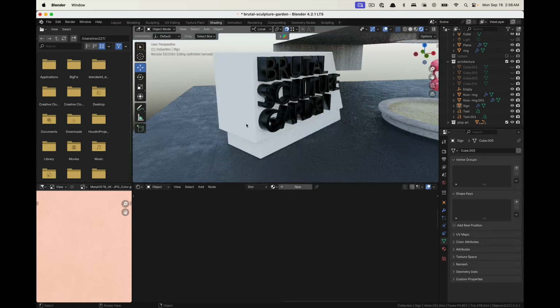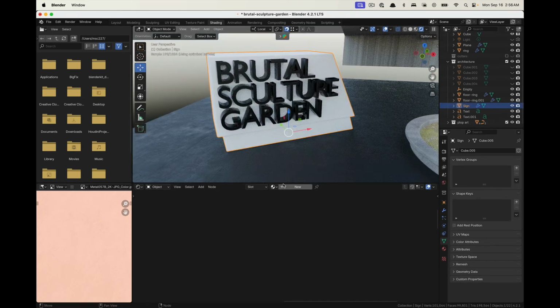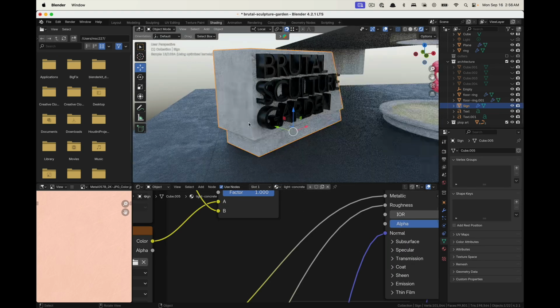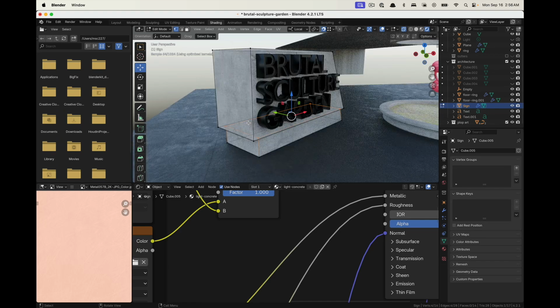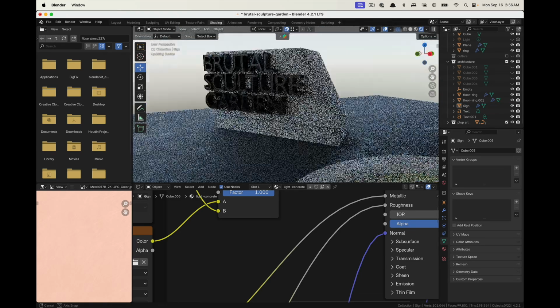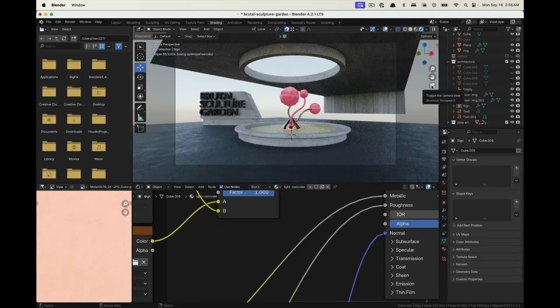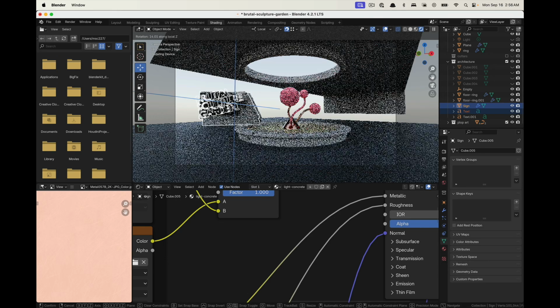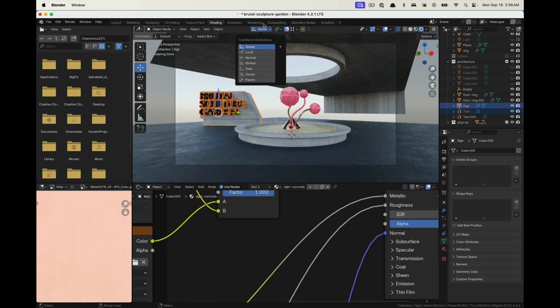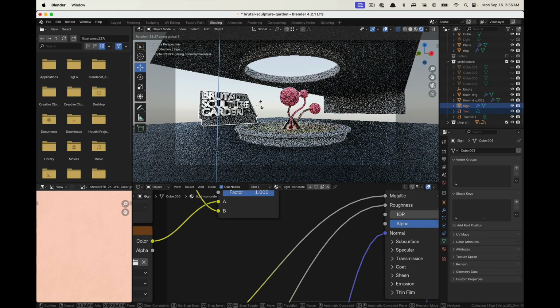All right, let's see if I can get a texture on here that I like. So what about this like concrete? Looks okay. Go back here. I don't like where it's positioned. Whoa, okay, so we need to go to global here, I think. Turn off snapping. There we go.